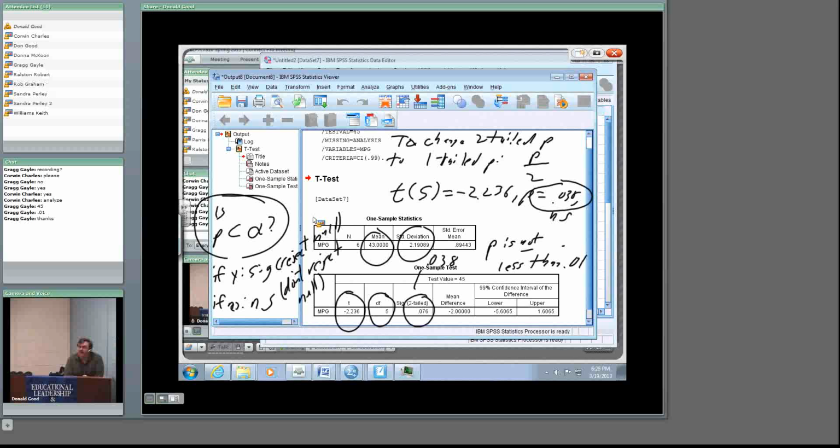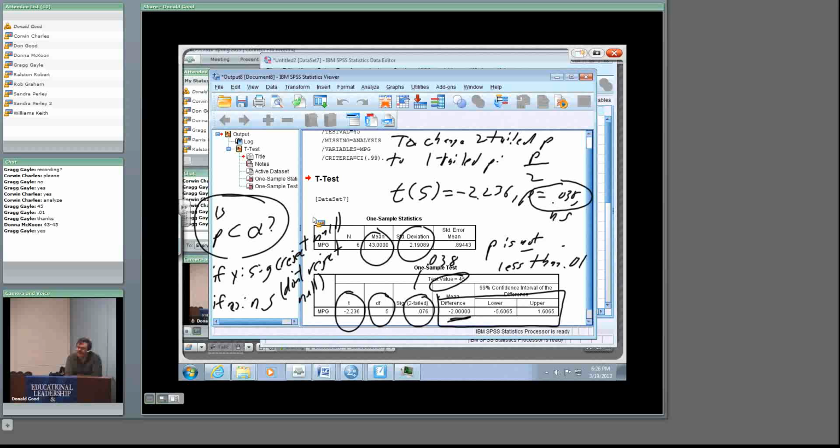Now notice something else. I told you we'd come back to it. Notice this part, there's our test value. Where does the mean difference come from? It says mean difference is -2. You guys still awake at home? A mean difference of -2 means our average was 2 below our test value. So that's the difference we found.